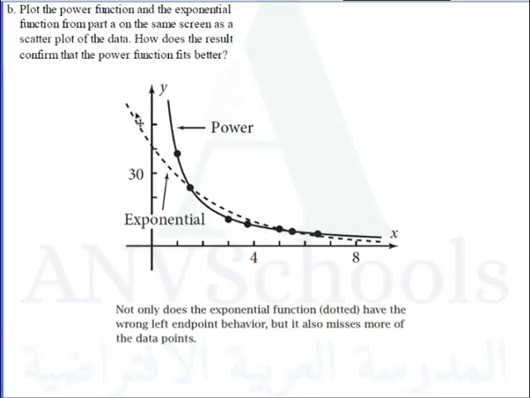Now note that for the power function, you can see that the data or the points fit perfectly well, but almost perfectly well, okay? But for the exponential function, look that it misses some of the points. It crosses this point and these points in particular, but misses some of the points, like they have some residuals here, here, and here. Okay, so this only explains that the power function fits better than the exponential function.